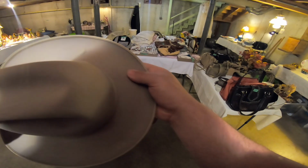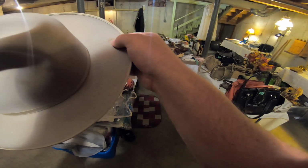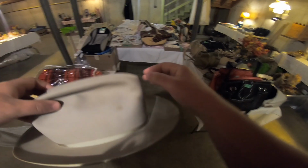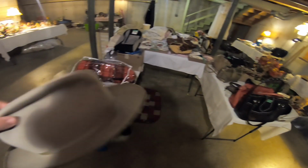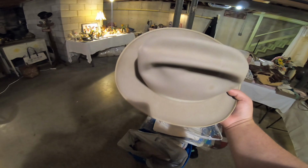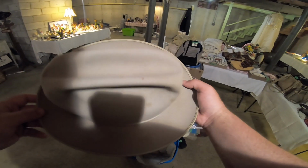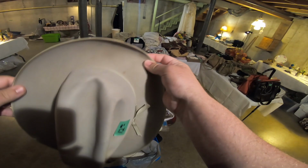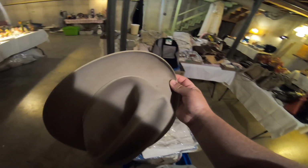But I'm really conflicted over the staining. I might be able to get some of it out, but it's gonna be really hard. Some of these stains right here are like grease stains. So I don't know, maybe I could sell it with the stains. This one I could probably get out. Some of these I could get out, but the other ones are gonna be extremely hard. I don't think I'm gonna be able to get them out.